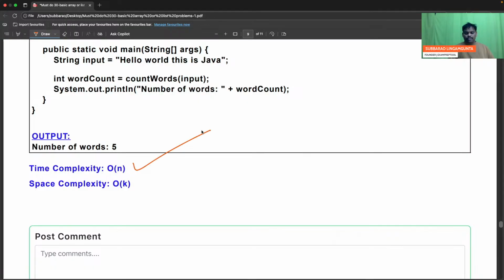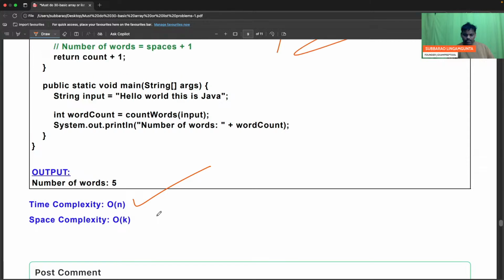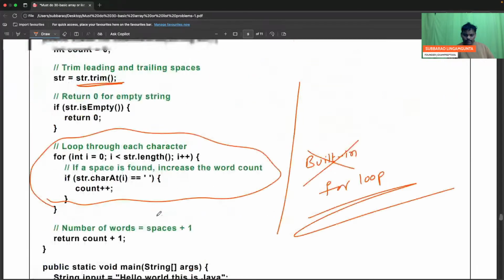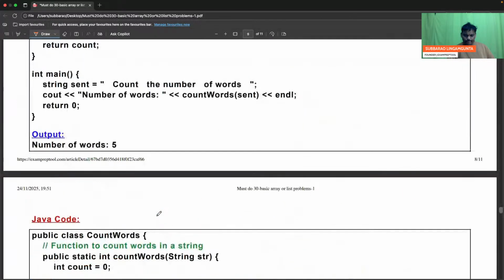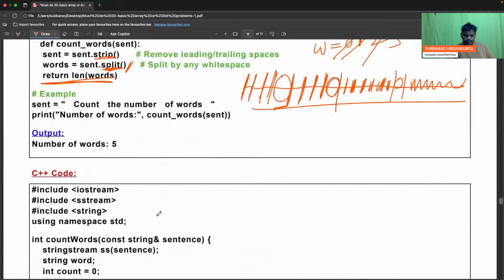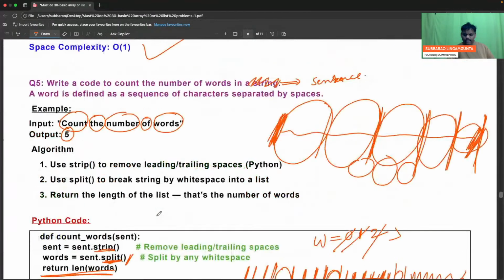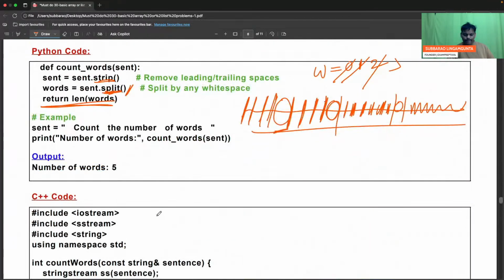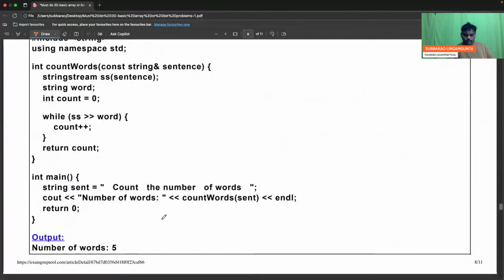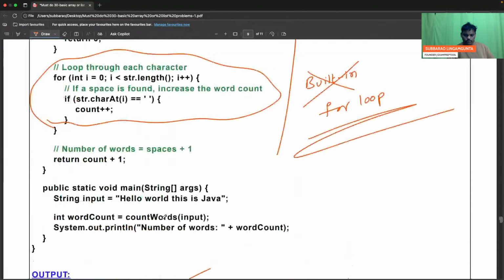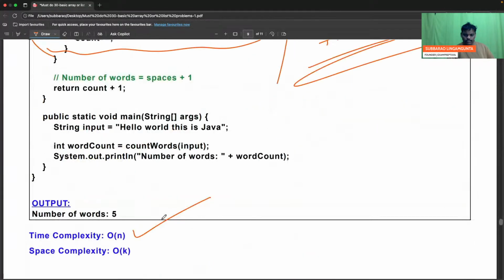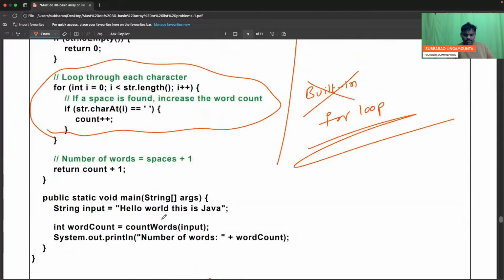Space complexity. If you observe, how much space complexity? A string length function you are using. Are you using any array?